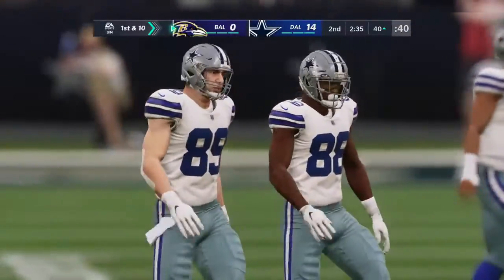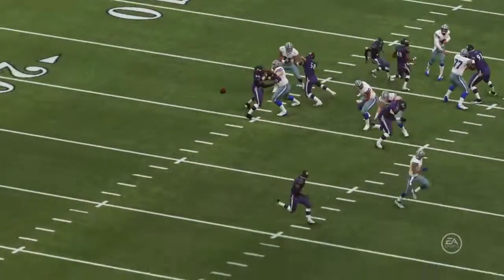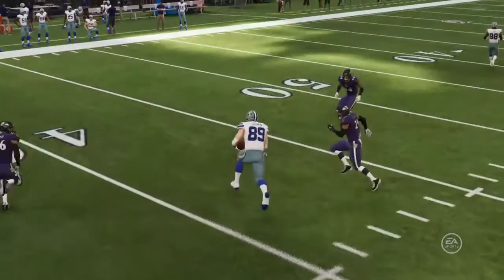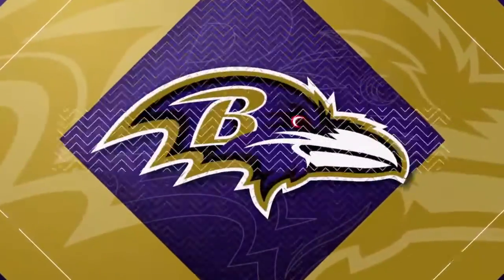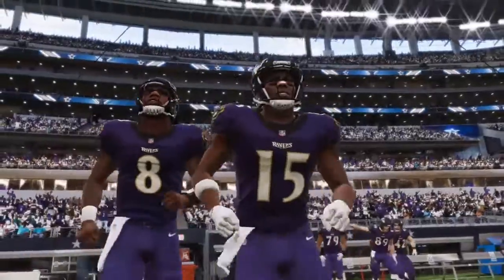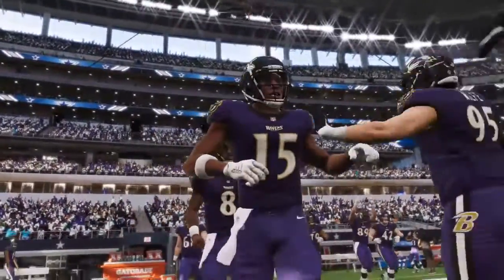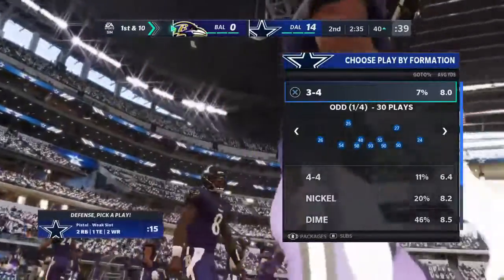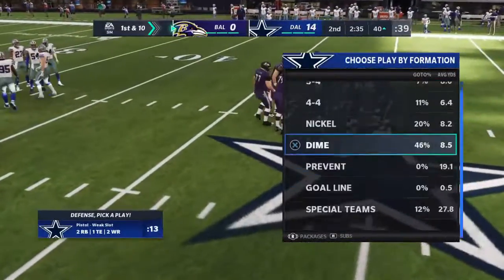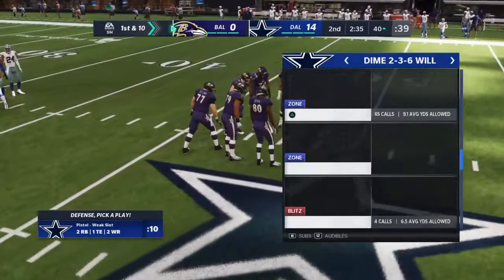There are 2 words that we hear coaches say all of the time. One starts with a B, one starts with an S. Ball security. And they preach it. They have it up in the meeting rooms, right? You see the signs. They talk about it all the time. But still, when you've got defenders out there who are preaching, hey, we're going to take the ball away from you, no matter what position you play, you've got to take care of the rock.